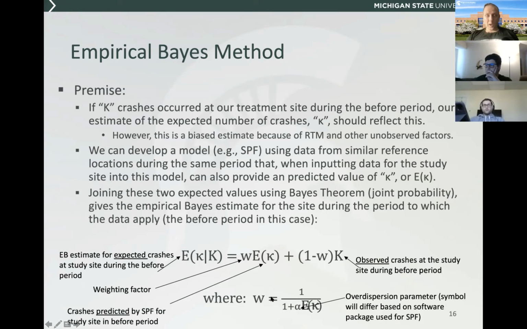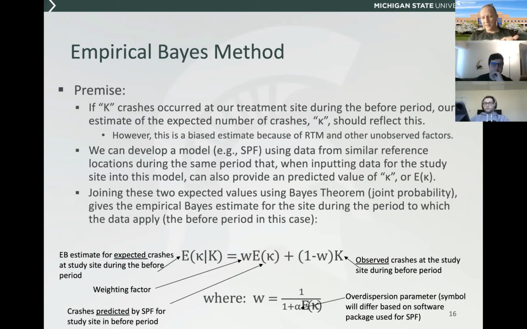Okay, and so as we look at this, functionally, it's helpful if we think through when we apply more weight to the site-specific data versus the regression equation. And so if we look at the way this is structured, W is a weight that's applied directly to that regression equation. And so as you'll notice here, what tends to happen as that overdispersion parameter gets larger, what's happening to our weighting factor? Yeah, so we're applying less weight as alpha gets larger. Does that make sense in concept, why we would do that?